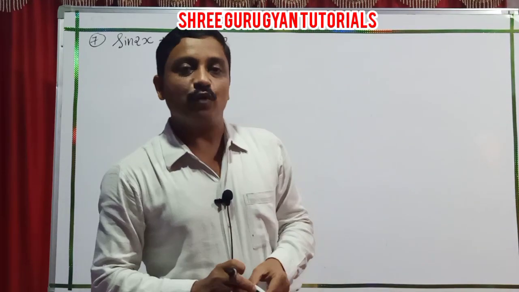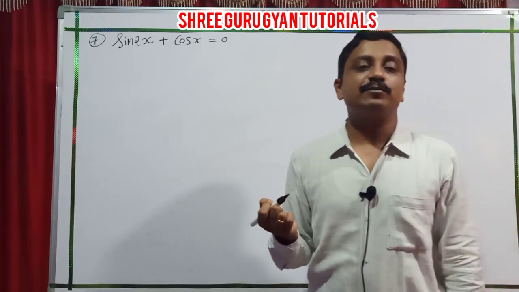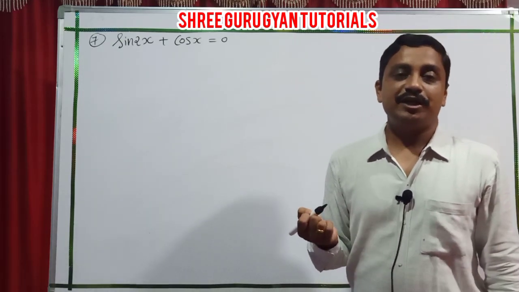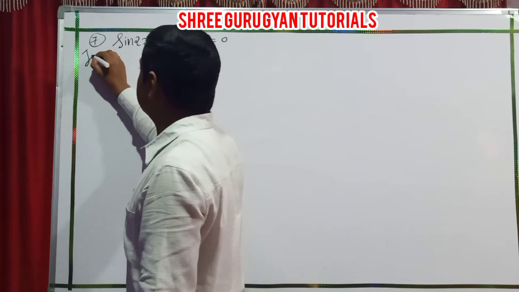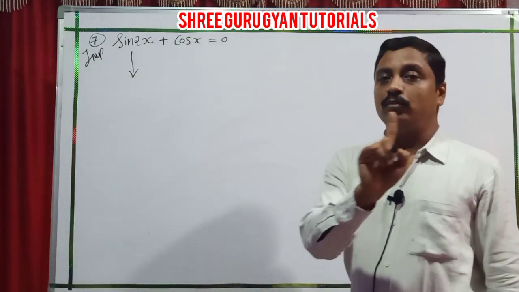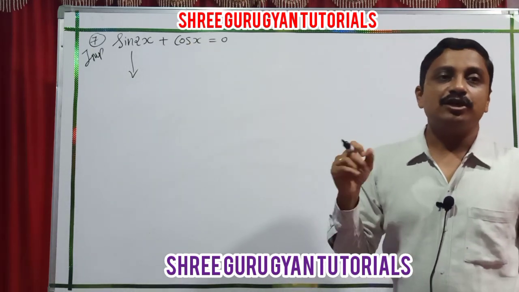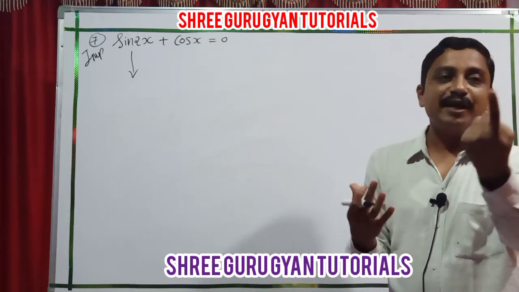Now students, I am going ahead to one more numerical in the exercise, the 7th one: sin 2x plus cos x is equal to 0. Yes students, this is an important question for exam level. First of all, you look at that: in both places the angles are not the same. Here 2x degree and here x degree. So students, I convert to the same degree.